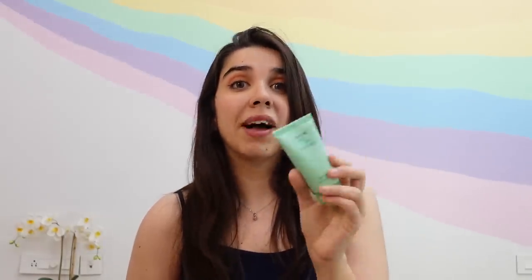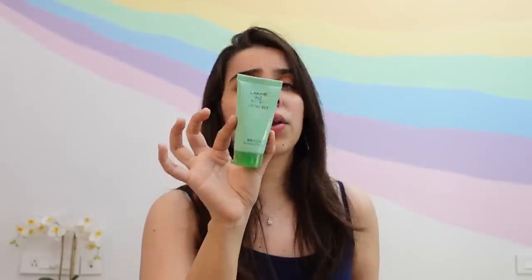The whole range is centred around mattifying. In summers my skin is greasy — even my hair turns greasy in one day and my skin keeps producing more and more oils. I like matte products but not drying products. If anything is going to make my skin feel parched, I will not continue to use it. That's why this range attracted me, and the face mask is bomb. It's very convenient to travel with, does a fab job removing impurities, dirt, and everything from the skin. The whole range is infused with green tea and makes you feel fresh.